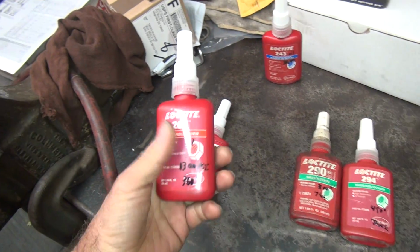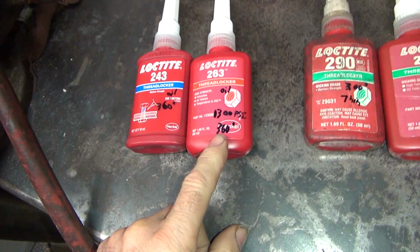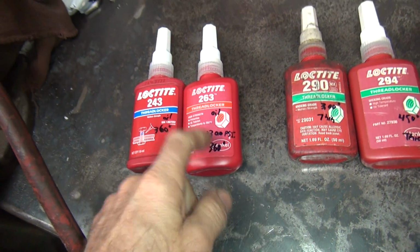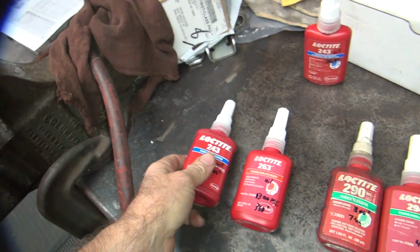So to make it hold better, I got red, because it's the same thing. It has oil wicking, 360 degree temperature. So if you want a little more holding power in your primary, you put red Loctite on it. If you want less, you put this. But you can also use this on everything else too.